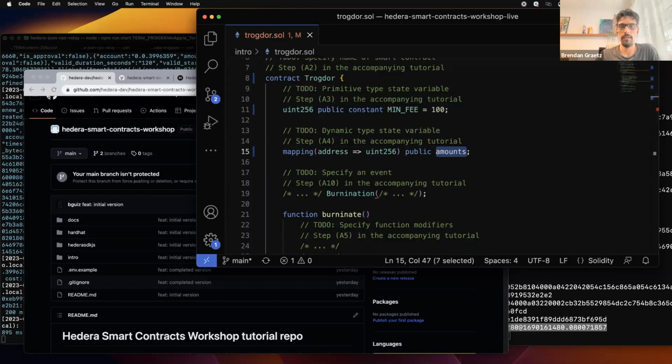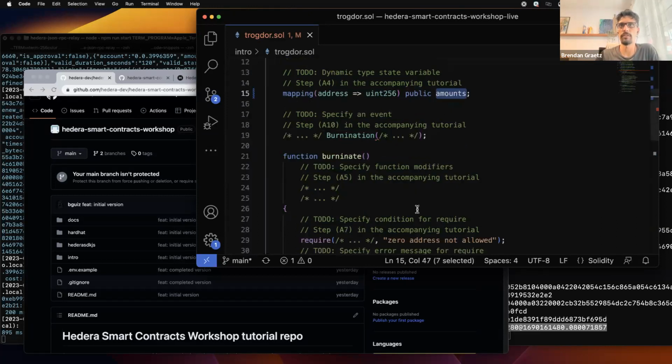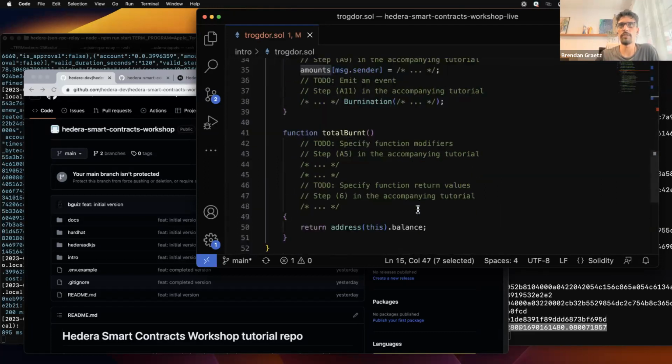All right, so now the next thing is we will talk about some functions. Let's take a look at this function over here, totalBurn. Just by way of orientation: keyword for function, name of the function, parentheses to denote a parameter list, and then you've got squiggly brackets, open and close, and in between you have the implementation. Based on that, it's pretty similar to the function syntax that you may be familiar with when working with JavaScript.